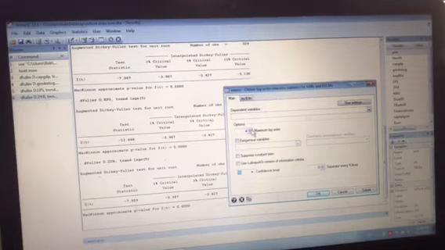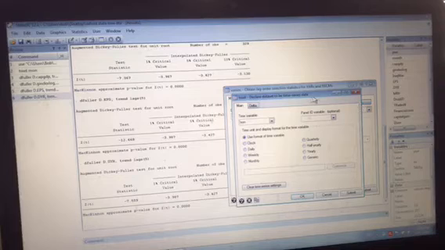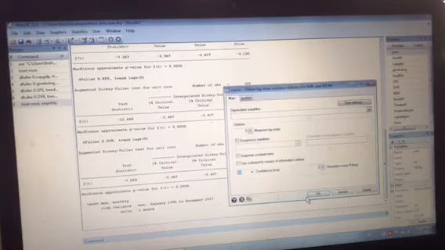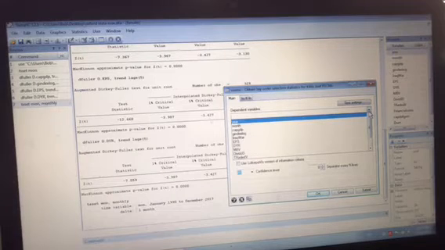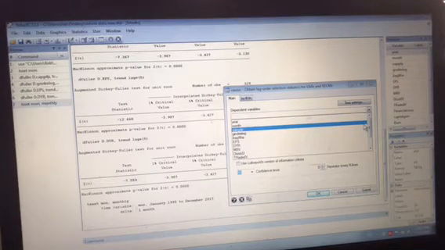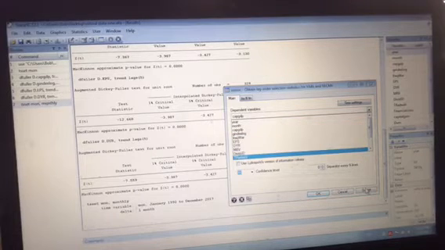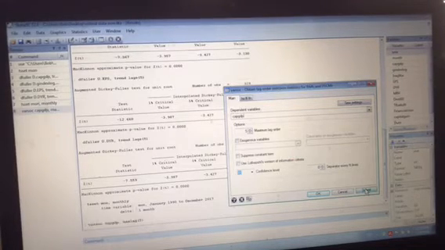Here we can put the number of lags as a maximum of 5 lags. Here, just let us check our time variable. Our time variable is month and it's monthly. We click OK. Then we start to define the number of lags for each variable. For example, for this variable, we click submit.